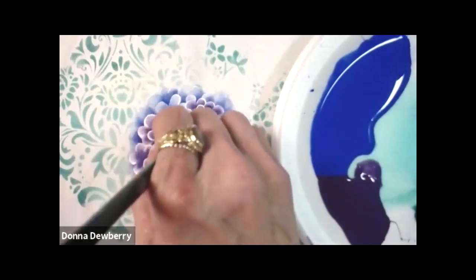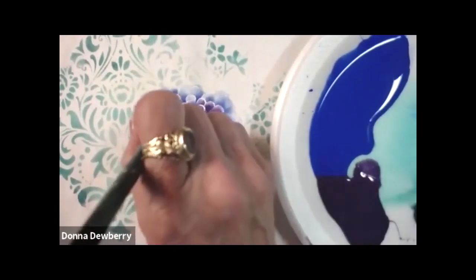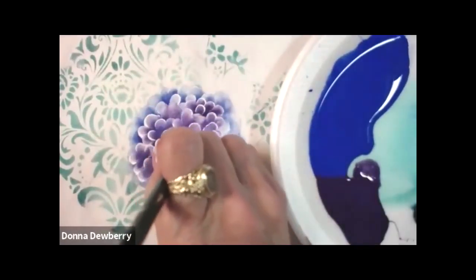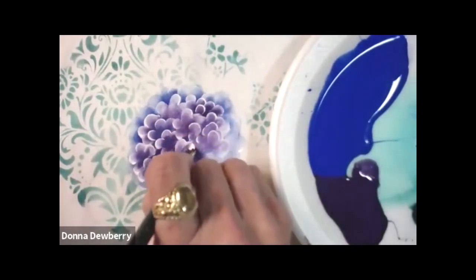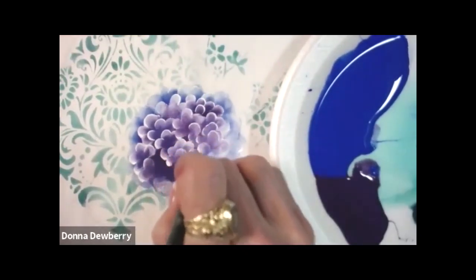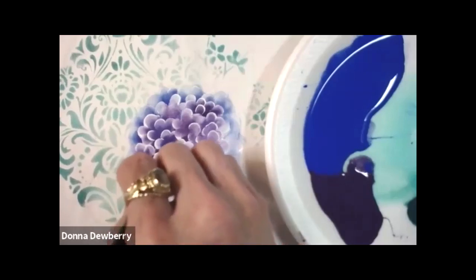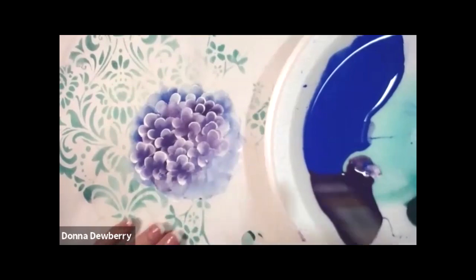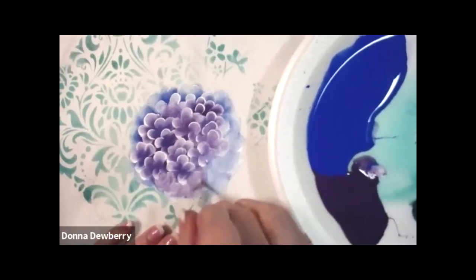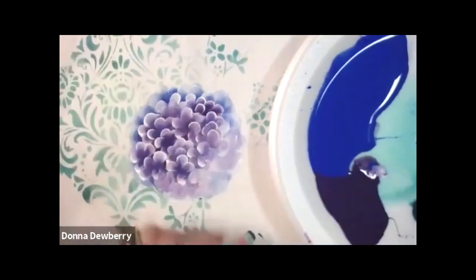Now this whole hydrangea can be slip slapped, or you can do individual petals. Okay, and we kind of want a dreamy look. And so I'm putting blue and purple. So all we want to do is every once in a while you get a nice petal. Okay, so I can come in here now. You're going to have heavy paint on your brush to do this. And I keep coming in with white. See, I'm trying to make it dreamy looking so it's darker into light.